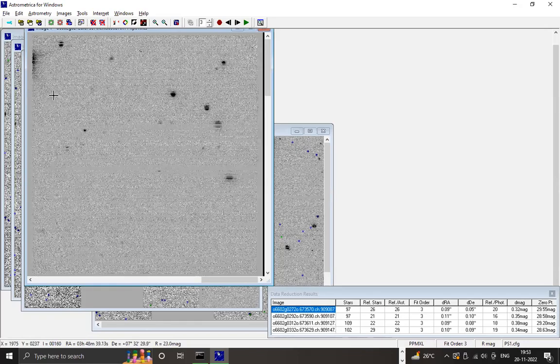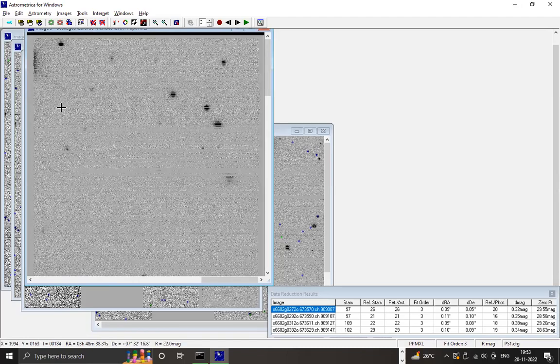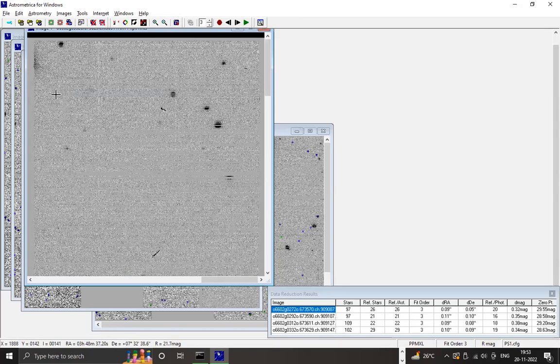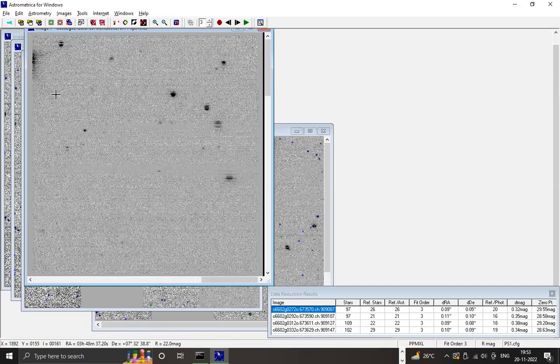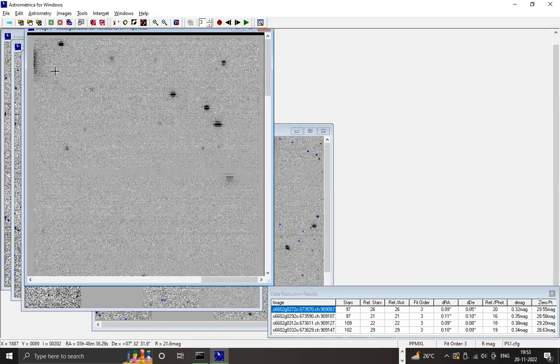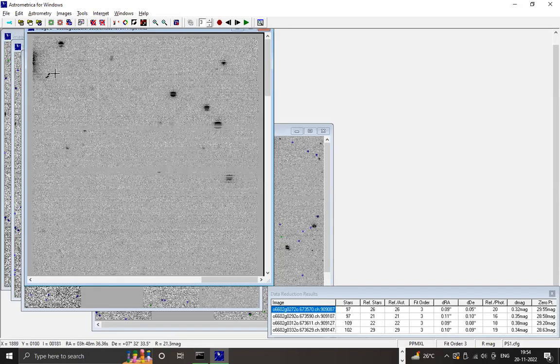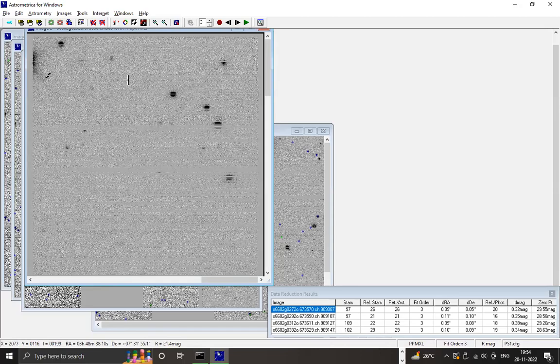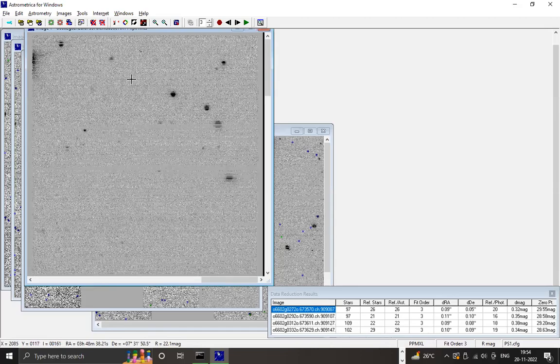I don't know if that's an asteroid because it's not a dot. Which thing? Just point my cursor. A little bit above, yeah, a little bit. Yeah, small streak. Yeah, that one. And then it moves towards the right. All right. That's definitely not anything. It's just some artifacts caused because of noise.